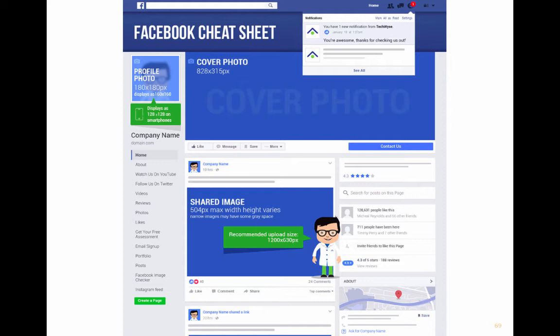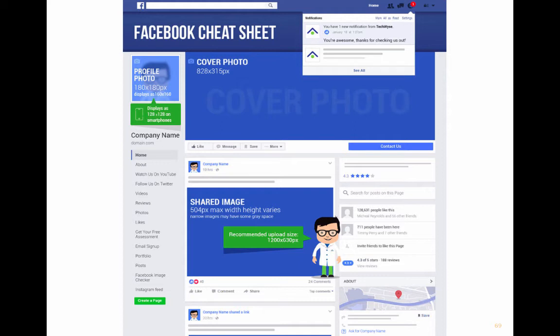That is our first tool to communicate with members and also with the outside world. So for example, you have the dimension of the cover photo. Remember that you have some buttons on the bottom side of the cover photo, so don't put a message or writing over there. And what I need to focus on here is about the shared image.